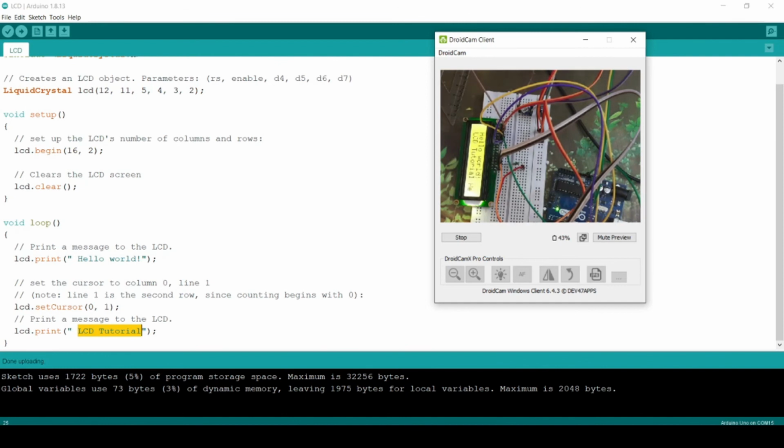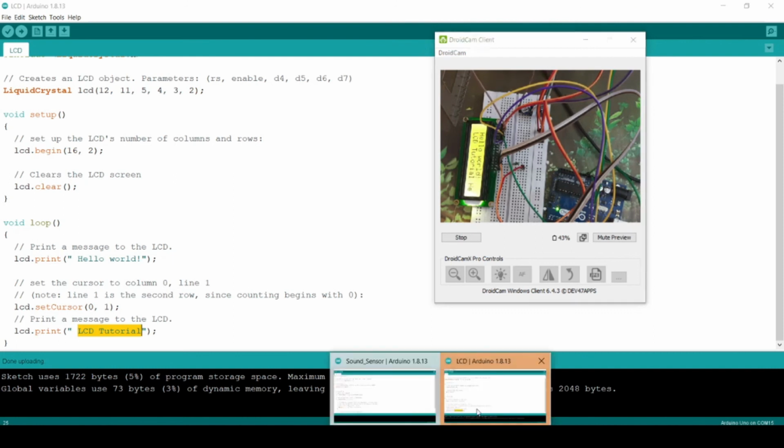If you are not getting the display properly, sometimes if you have made the brightness high, then your display will look like this, because my brightness is very high. At that time, just rotate this knob to reduce the brightness and adjust it so that Hello World will be proper. So this is how we interface the Arduino LCD module with an Arduino board.